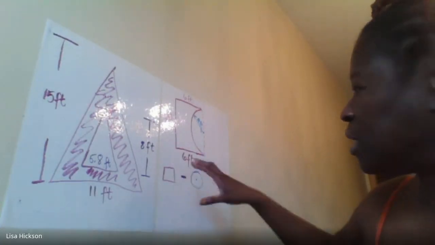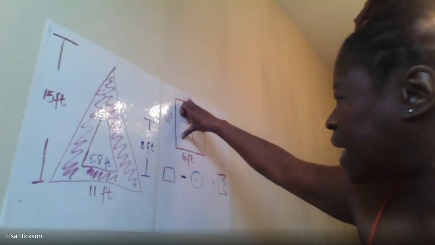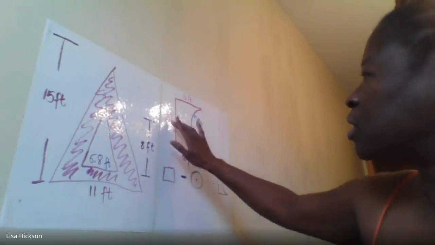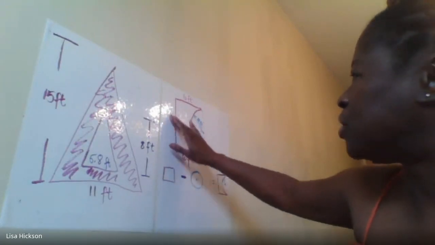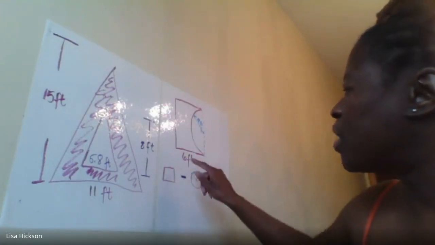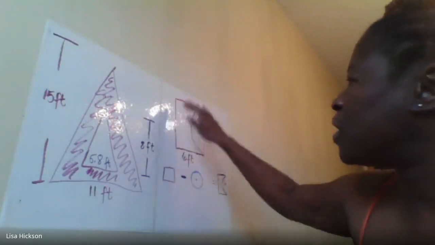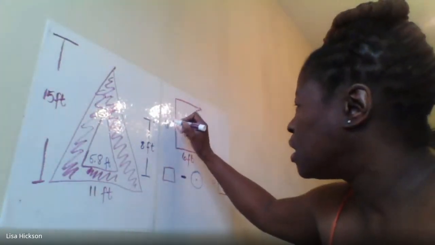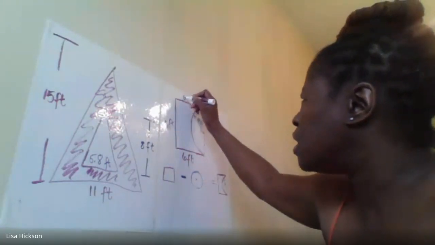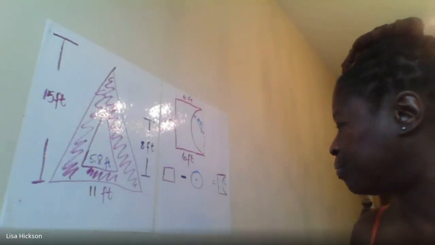So now, again, the diagram that they gave us only originally gave us the one measure. However, in that instance, when they only give you one measure, it is understood that the other sides have the same measure. So that's why we wrote in, this is 6 feet and this is 6 feet. So that let us know that we have a square versus us having a rectangle.